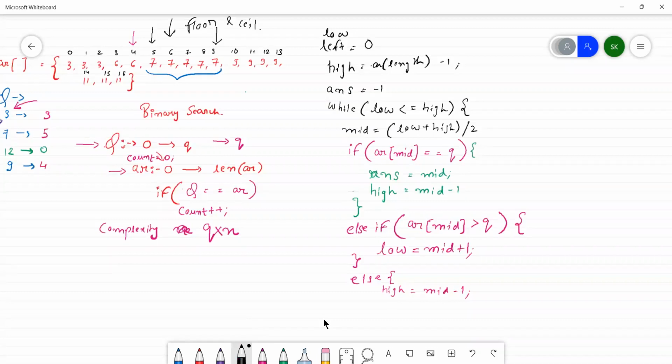Basically, guys, what Bhuvnesh is trying to do is find the lowest possible index for 7 and the maximum possible index for 7, hence he is using the floor function and the ceil function. Everyone, are you clear?